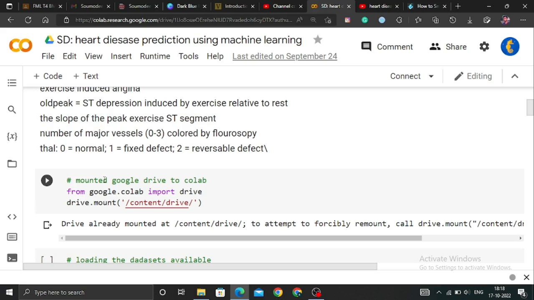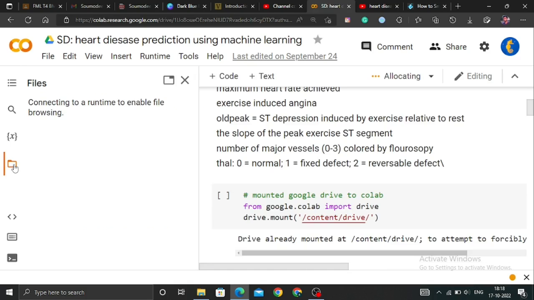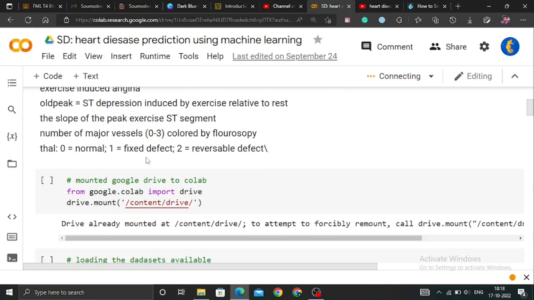There are two ways that you can do this data loading process. The first is to go to Files and upload your CSV files in the files section. Here you can see there is an upload option, and after uploading you can do all the stuff and go through the whole process.